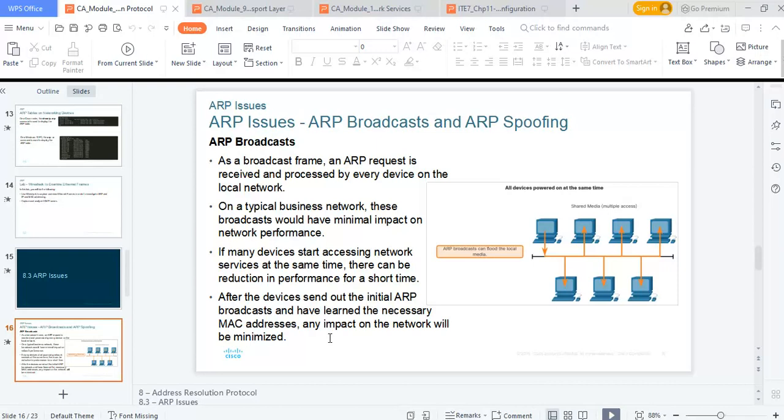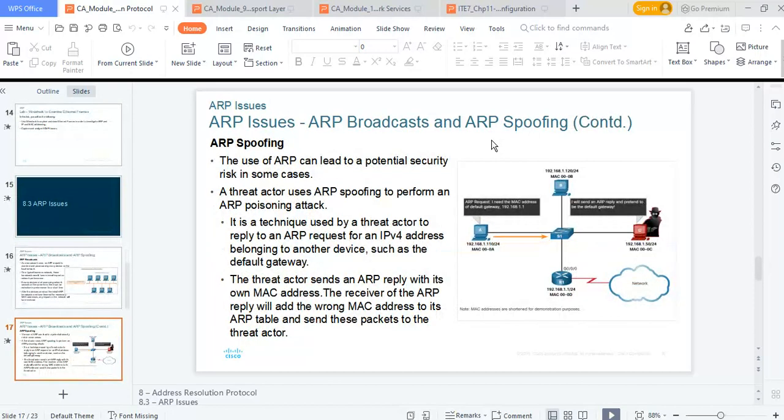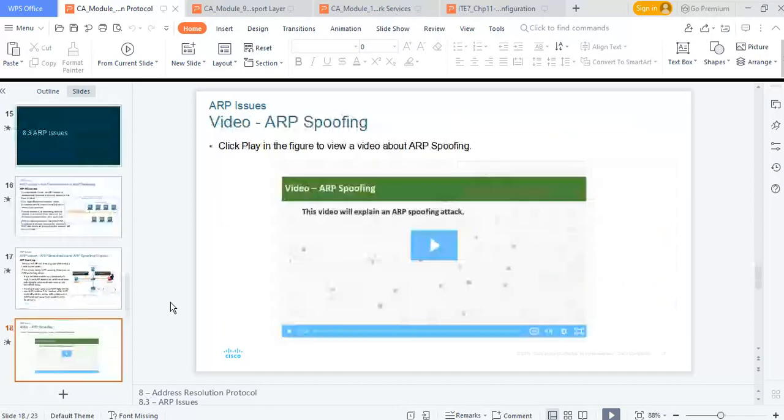So that learning is what most switches will do. Like we say, a switch is a device that does packet forwarding. This is the process that ARP uses in doing the broadcast. But you have broadcast issues and you have spoofing issues. In spoofing, people can check what we have there and act like they are someone they are not. You spoof an IP address, you spoof a MAC address, and someone is sending information to you whereas the person is not supposed to send information to you. Those are some of the issues.